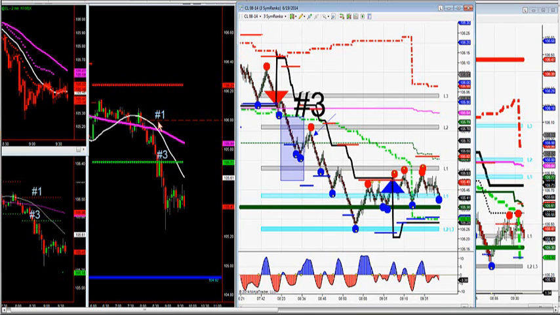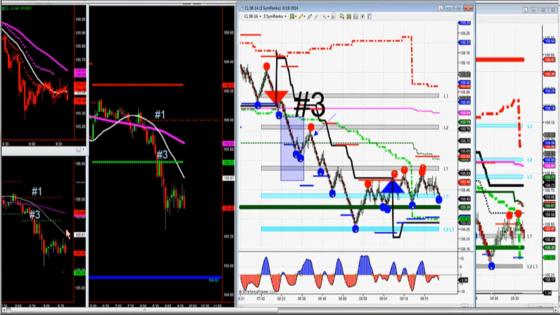That's all it is. A number 1 is a deeper retracement with trend, but is a reversal pattern. I'm looking for a V top. If it would have come up to a number 1 at HVA, I'm looking for it to come up a couple ticks, give me a red bar reversal for a V top. So number 1s are totally different because I'm trying to catch the exact high on a retracement. Where a number 3, I'm looking for a breakdown, retest for a continuation.